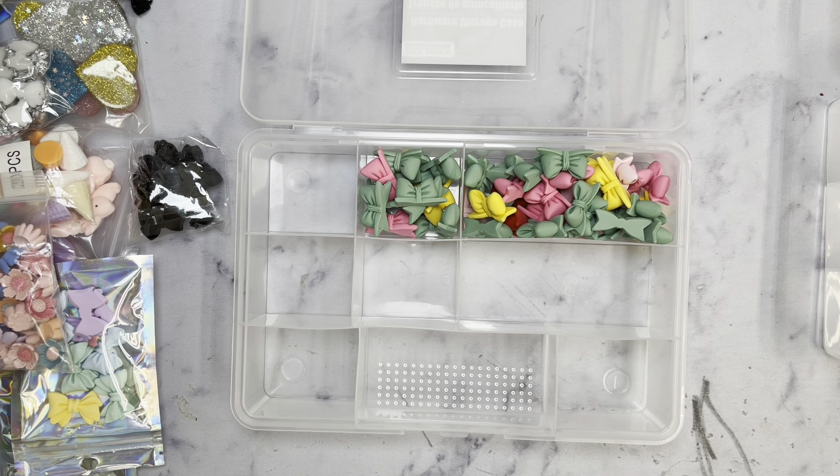I have like this mixture. This has bows in it but I'll put it right there. This is gonna be like a treasure hunt if I really wanna see what's in here. Oh, these are cute — these are like Easter themed, super super cute. I'm gonna put all of those in there, and then I have like some under the sea ones — I'm gonna mix those in there. This probably isn't the best way to organize so don't do as I do.